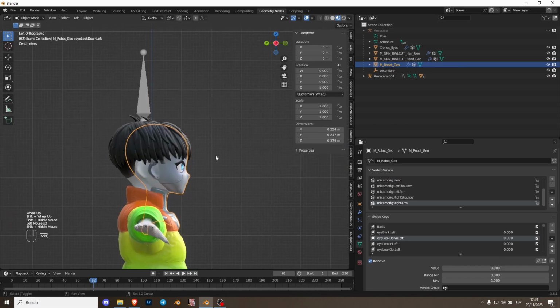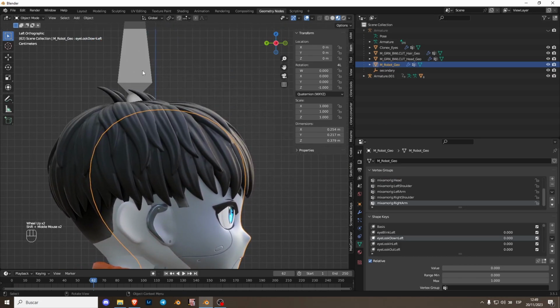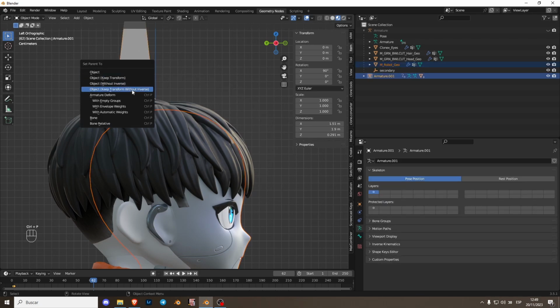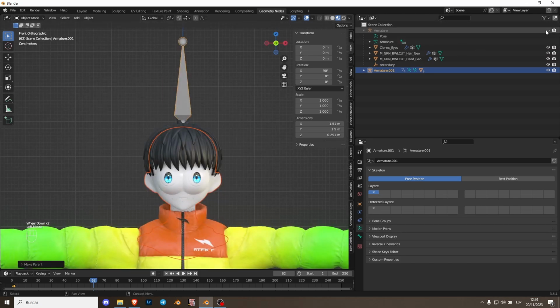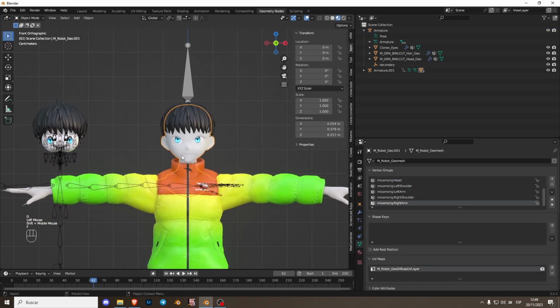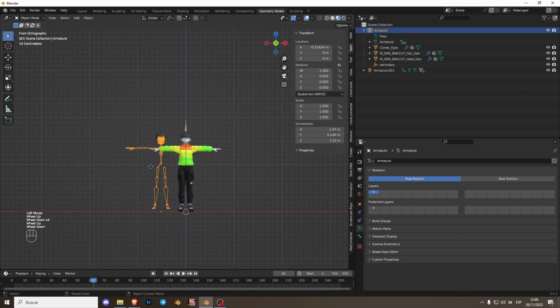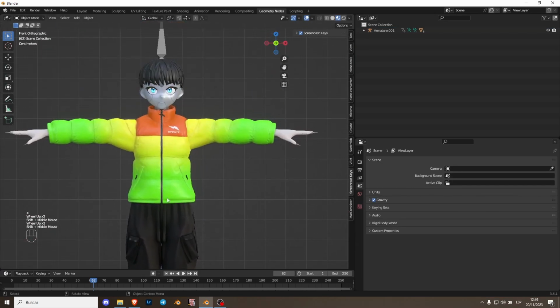I'm going to select the colored head, and then the Mixamo rig holding shift, Control P, and select armature deform. As we can see, now we have two heads: the Mixamo one, the white one, and the colored one. We are going to delete this one, and we can also delete the VRM armature.